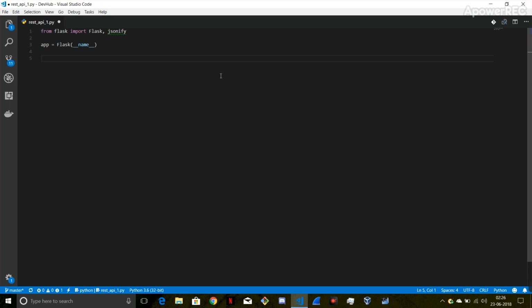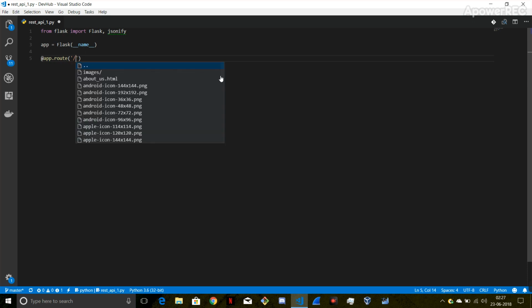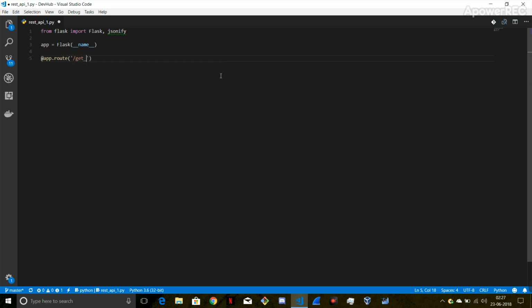you must create a route, and the website can make a GET request or any other specified request to this route to extract some information. So at app.route, you need to specify the endpoint. I'm just going to specify get-request.